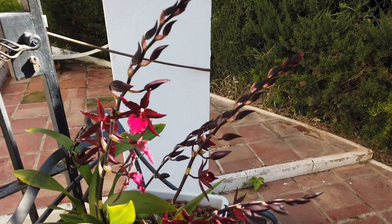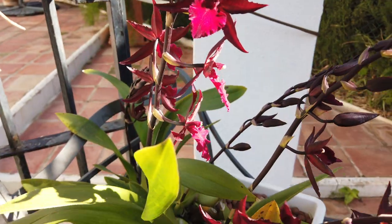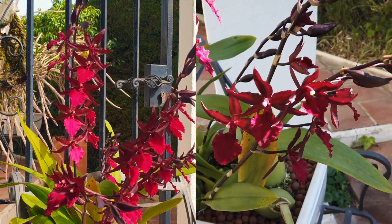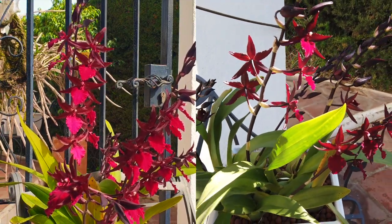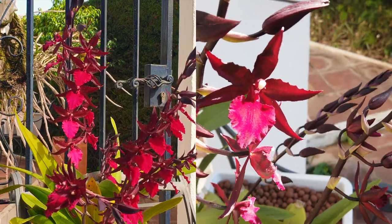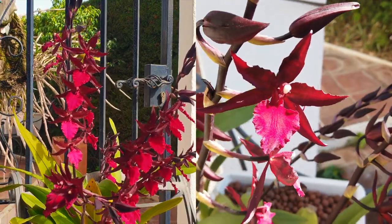My Masai Red is not fragrant. However, when the spikes start to grow and then the dark, rich red blooms with their even darker deep red velvety lip open, the show is insane. The bloom duration for each individual bloom is approximately 10 days, while each spike can hold 40 blooms without needing to be staked. That in itself is an insanity because the blooms are not small. Masai Reds can easily have two, sometimes three spikes per pseudobulb, and then put 40 blooms on each spike. You do the math — the blooms will last for about two months, of which a total of six weeks it is in its prime. While not fragrant, the show is quite something else.